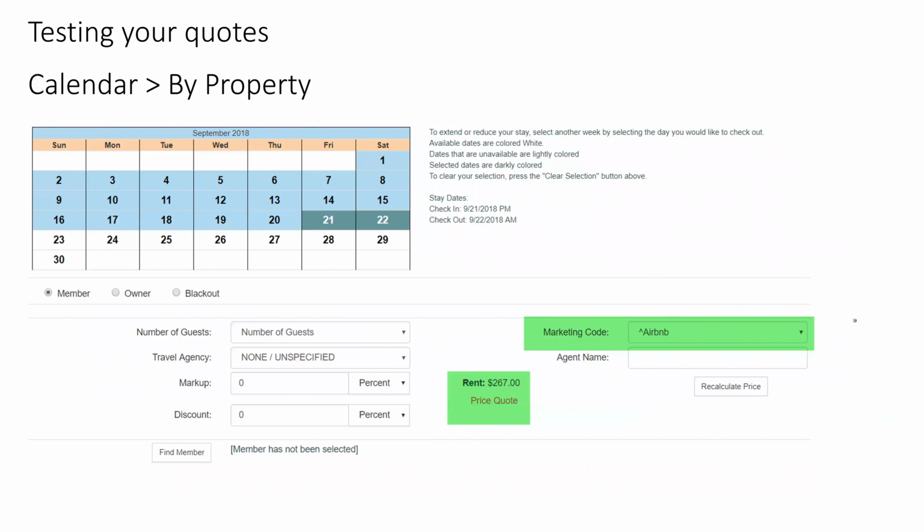But you can also test your quotes, calendar by property, go in and choose some dates there, and then choose the Airbnb marketing code. And then that's going to calculate that the same way that it would as the reservation comes in from Airbnb. So when a reservation is made into Airbnb and it comes into the VRM system, this is going to show you what that would have looked like. And then you can click on this price quote right here to see what that breakdown is.